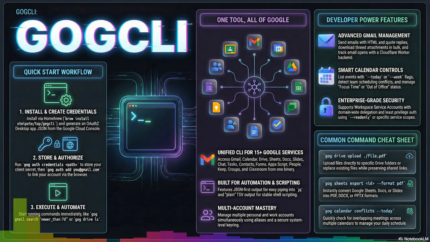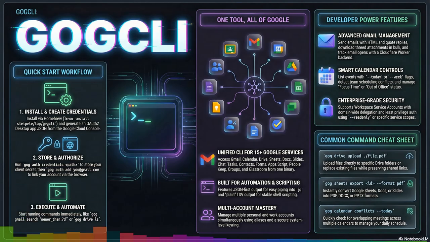Exactly. Or with email, you could search for all emails from a newsletter you're tired of and batch remove the unread label so they stop clogging your notifications. That is incredibly satisfying. It's like declaring bankruptcy on a specific part of your inbox with surgical precision. And for simpler scripts, if you don't want to mess with JSON, there's a plain flag. It just outputs tab-separated values, great for a basic shell script.